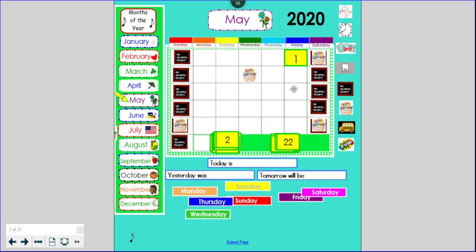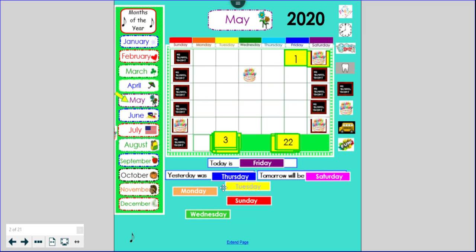Today is Friday, May the 1st. So let's put the word Friday right here. Tomorrow will be Saturday. And yesterday was a day that starts with a digraph TH. Thursday. Very good. All right. And these are the weekend days, so we won't be doing our calendar. Oh my goodness. So today is Friday the 1st. Tomorrow is Emiliano's birthday. Happy birthday, Emiliano. And then next week we have Lily Mae's birthday. So that's very exciting too. May is a great, exciting month for our class.